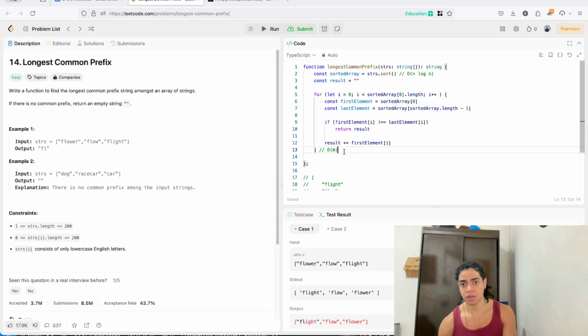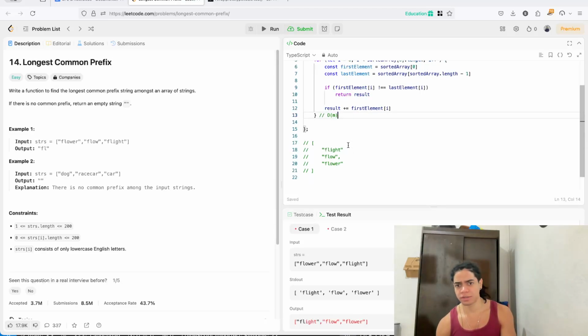When you add these two, you go with the worst performance, so it makes this algorithm n log n.